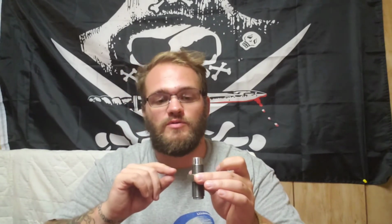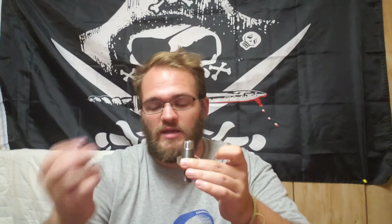Now, the thing that we ended up changing and modifying was, it still uses Redding dies, but now you can use a decapping pin or expander ball. So this was one of the most recent things that I decided on that I wanted to have. So now it's got the Redding bushing in it, and then it's got the spacer that goes with a regular Redding die. So the top part just screws down. These are Redding parts, and it works for apparently Redding or Wilson parts.